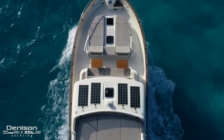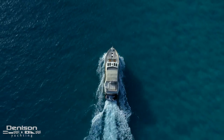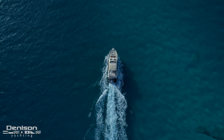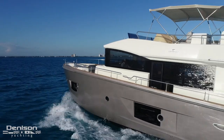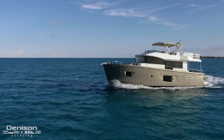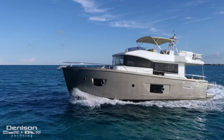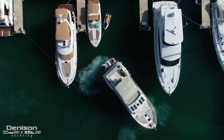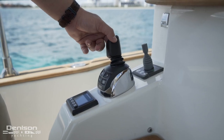The trawler lifestyle is all about exploring remote destinations, cruising comfortably and economically. On this T53 modern eco trawler at seven and a half knots, you can enjoy almost 2,000 nautical miles of range. But when you need to get somewhere quickly, she can hit 20 knots. With her Volvo IPS 600s, you have the advantage of three docking stations on the flybridge, lower helm, and the cockpit.